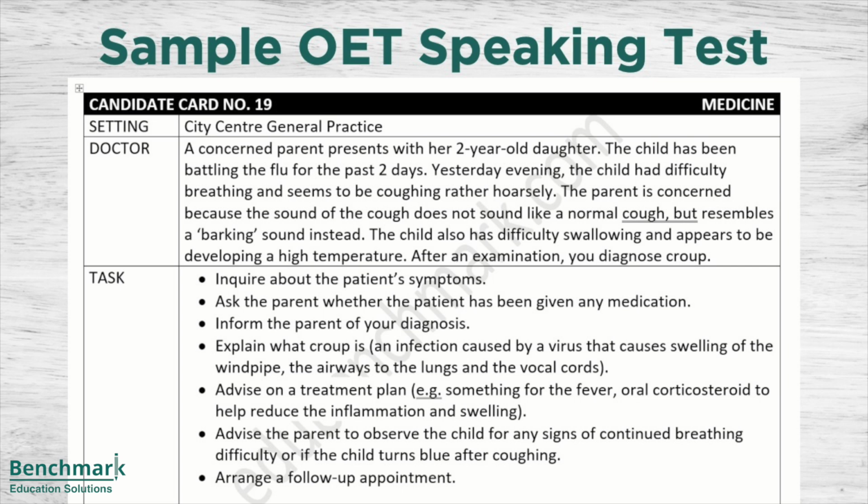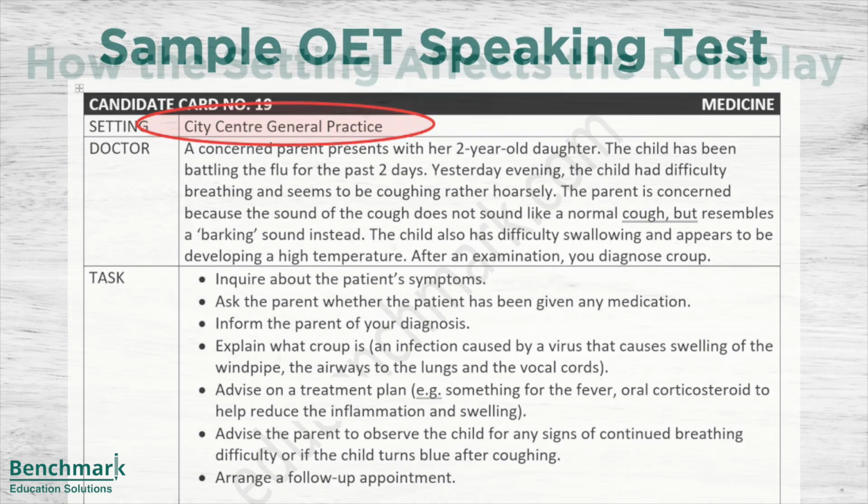One of the questions that often comes up is, how do I know the patient's name? What shall I call them? How shall I address them? Well, there's a simple 2-stage process that you can go through to understand whether you know the patient's name or not, or you're supposed to know the patient's name or not. The first thing is, look at the setting. Does the setting indicate in any way whether you already know the patient or whether you need to find out their name? In this case, it's a city centre general practice.